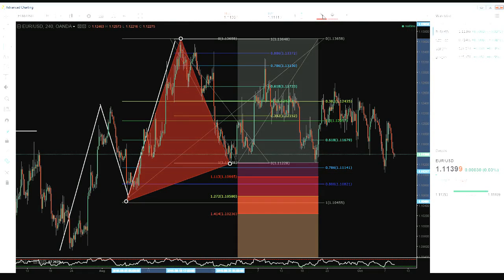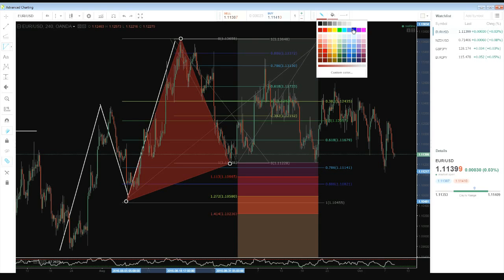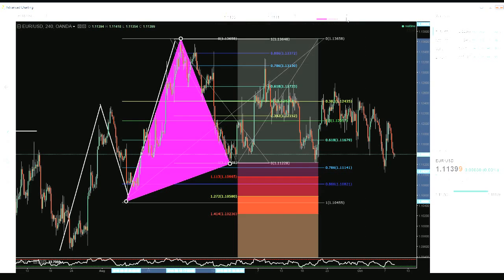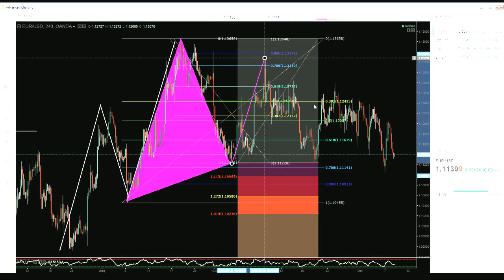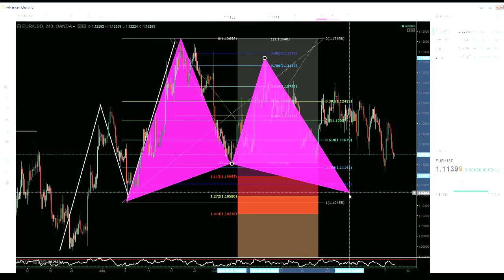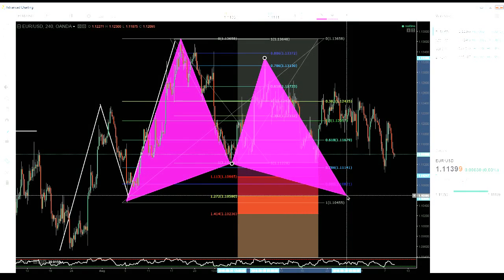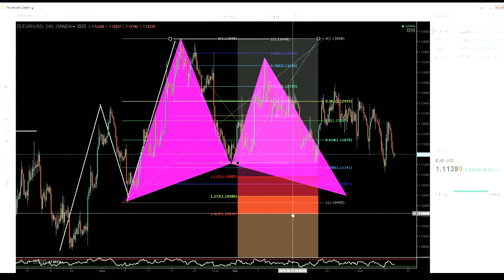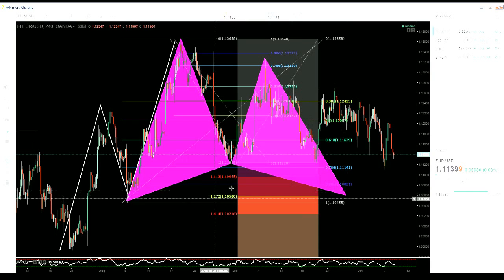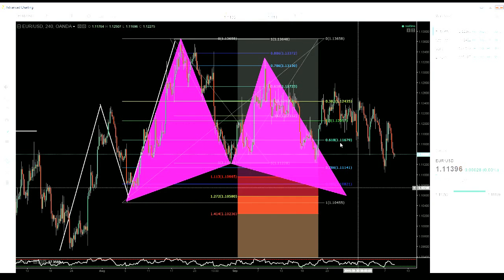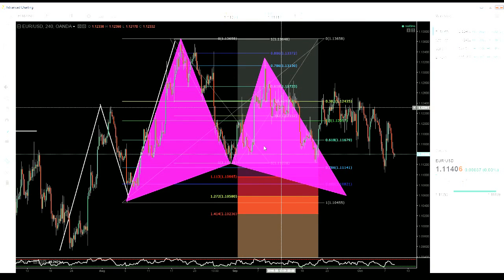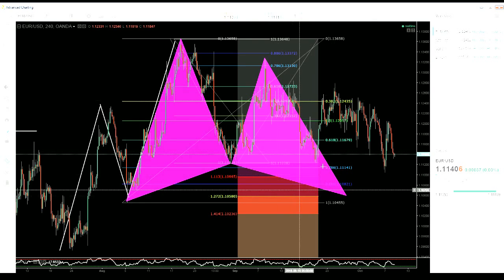Let me change that color to ugly. Okay, so it's going to look something like that. It's going to complete down here at 105.8 for a potential position. The reason I wanted to point this out is, you could trade this just as an advanced pattern if that's what's in your plan.